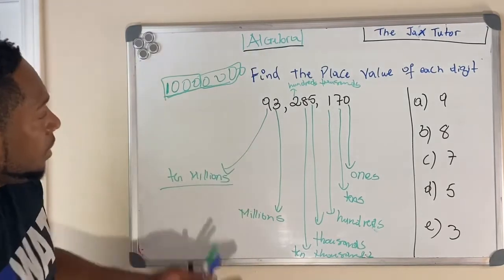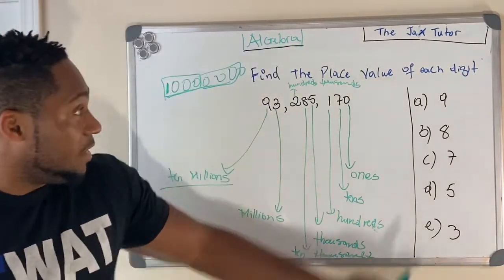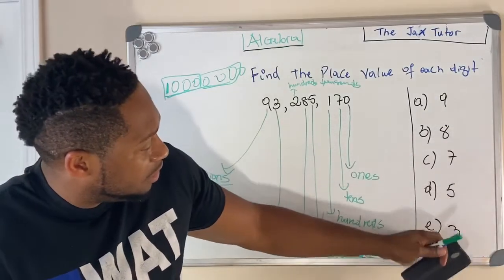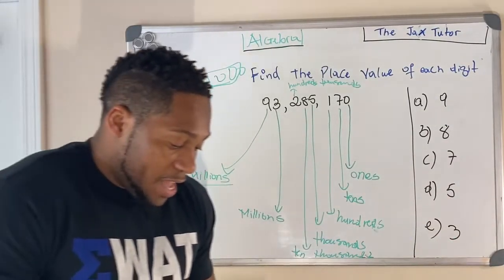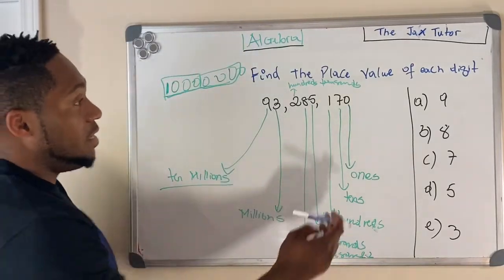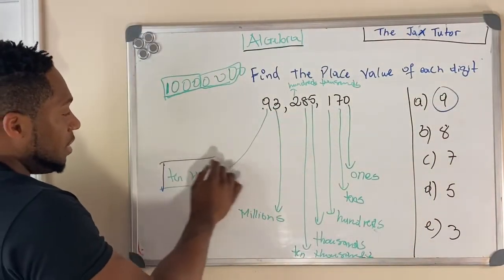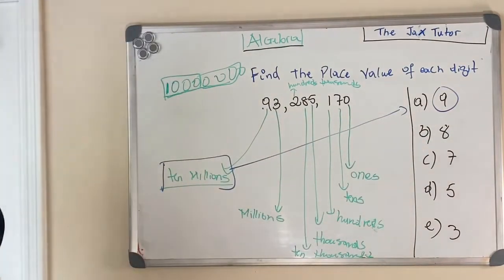So now, how do we say what place value is associated to each one of these? So easy. You just match them to what they are. They asked me the 9, what place value is the 9 in? The 9, which is here, is in the 10 millions place value, and I just match it to the 10 millions place value.